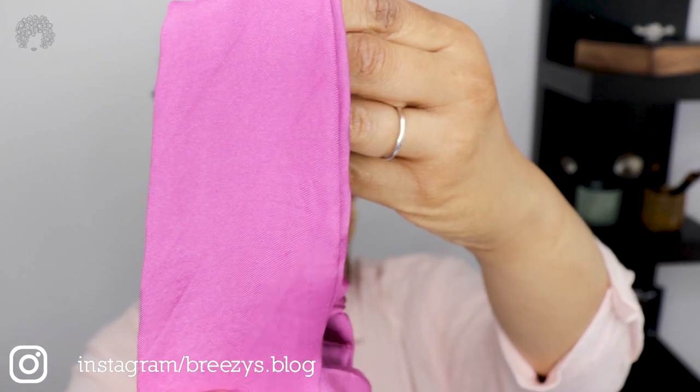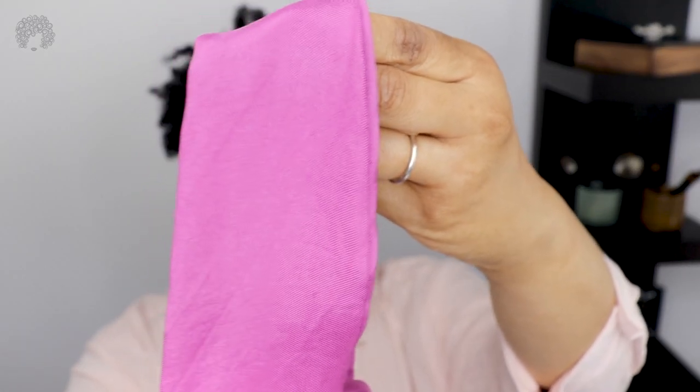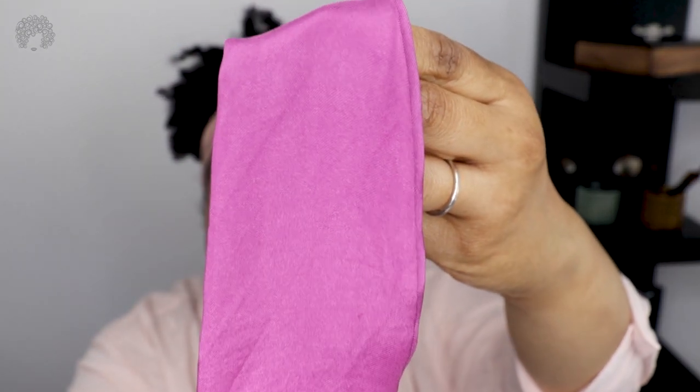I'm holding this up — this is our magenta color — because I want you to see the lines in this fabric, because you're going to see it again on the blushes. There are small lines in there, that's why it's called silk twill, and it allows the light to bounce off in a really sophisticated way. It's not super shiny, but you have a really nice sheen. If you want to check out our silk twill headbands, visit us at breezytea.com or our Etsy shop. There is elastic in the backs. Now let's get into these blushes.